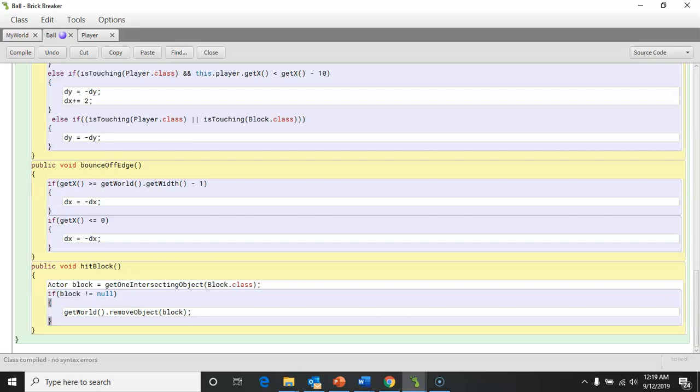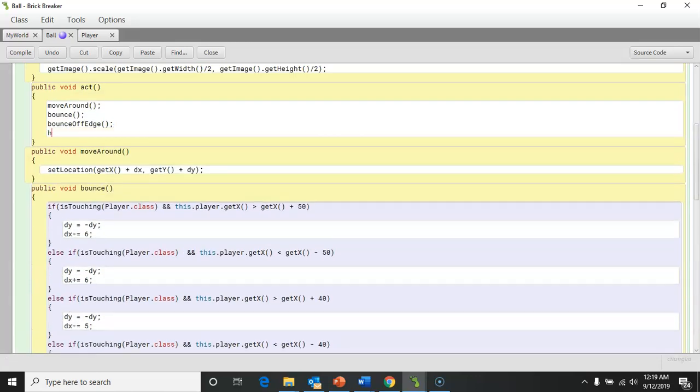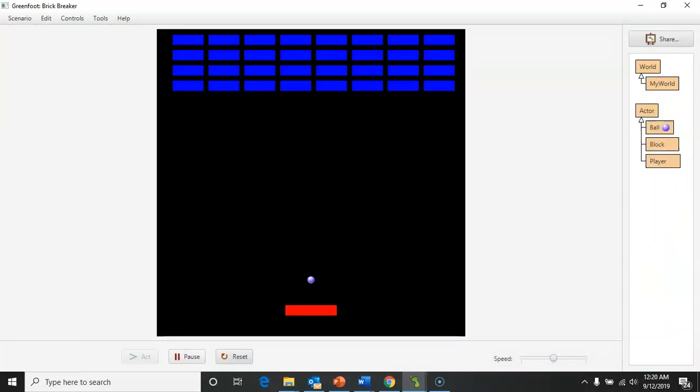Okay, so if we do it in the act method, I'll show you guys. There is a little bit of an issue. We just put it in the act method. So at first it looks like it works out great, but over time you might notice that there are some issues with it if you hit an edge or get it stuck somewhere.